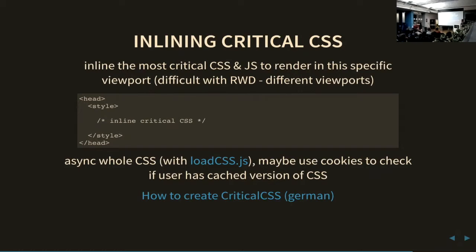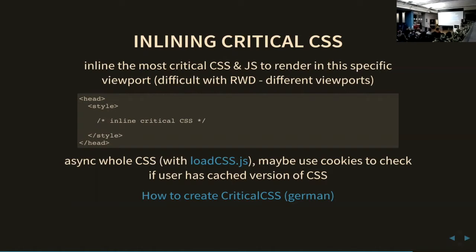And on larger screens, you see more of the site. So the viewport is very different with responsive web design, and you can't be sure what's really critical. So you have to test what the best approach is, and how much critical CSS is really critical, and so on.